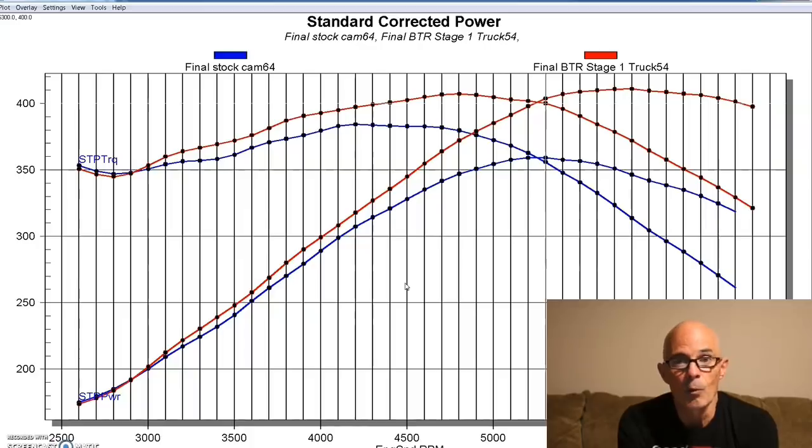And we started picking up power basically from 3000 on going out. I honestly don't know how often you're at wide open throttle at 2000 RPM or even 2500 RPM because the stall speed of the factory converter has got to be 1800 or something like that. So when you mash the throttle, one of two things is going to happen. It's usually going to downshift and go into a lower gear and then you'll be at a higher RPM. Or you'll be accelerating at a rate if you're already in a lower gear that you're going to be at RPM anyway. Now the truck cams work fairly well. I know a lot of guys want really big torque gains down low at 2500 RPM from these truck cams or from any of these low lift cams and low duration cams. It's really hard to do with the cams. You have to get power down there.